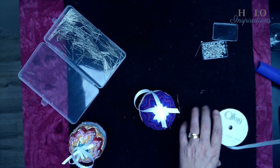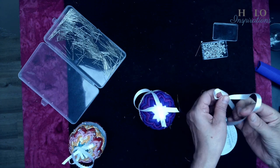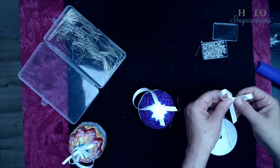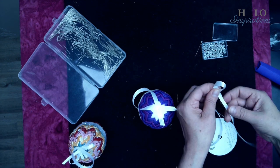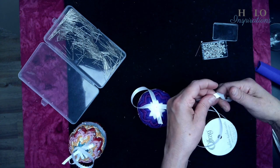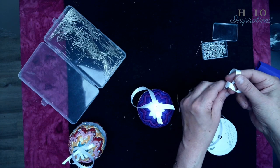And then I'm going to take this ribbon here and I want to make a bow. And I'm just going to cut. Okay. Now we could just tie a bow just like this, but I try to make things as easy as possible. Maybe I'll do it. You're watching real life, real time here. Let's see if I can do this on camera. I don't know if I can. Nope. All right. So what I'm going to do, because I have to think about it. I don't have time to think. You don't have time for me to think. So I'm just going to tie a little bow.